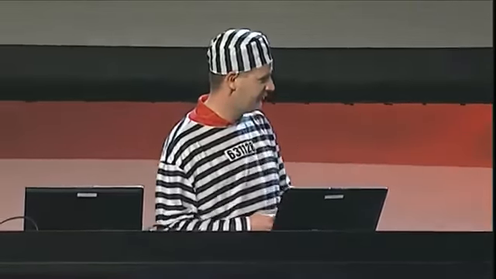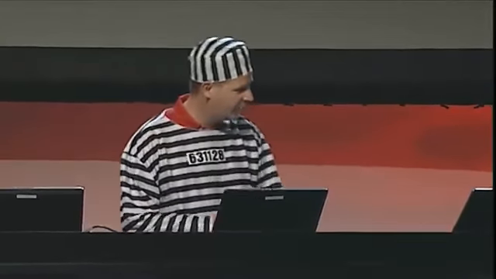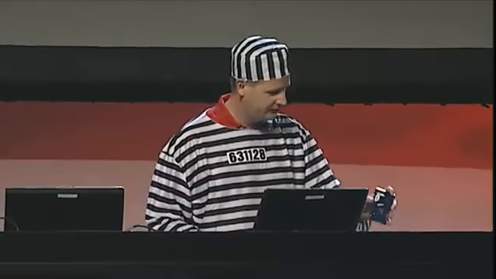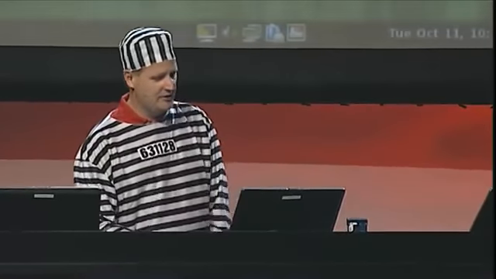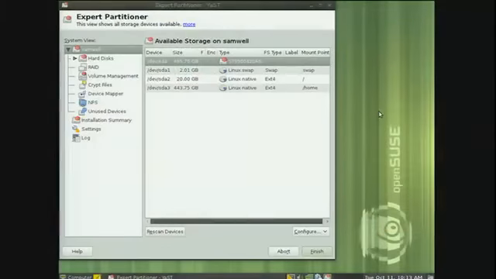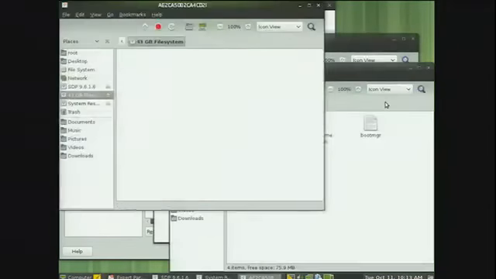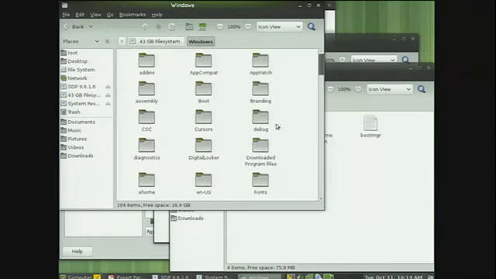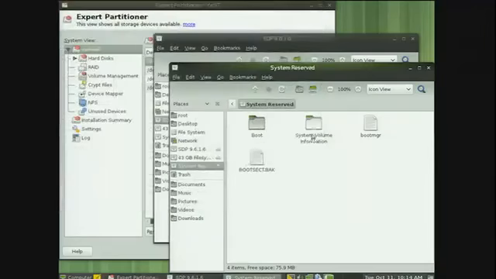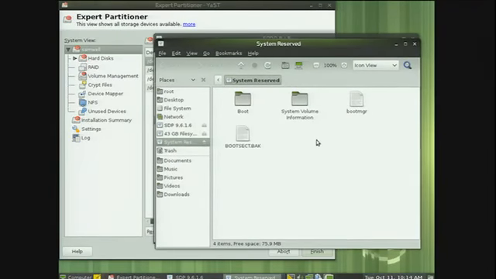In the tradition of the convict, I've just borrowed Lawrence's laptop drive here. I've moved over to my Linux desktop and I'm going to plonk that drive into there. What we should see is a few windows pop up, each one being a partition on this hard disk. As we can see, I can see the Windows system drive. I can read the NTFS partitions. I've also got the Dell recovery partition here as well.